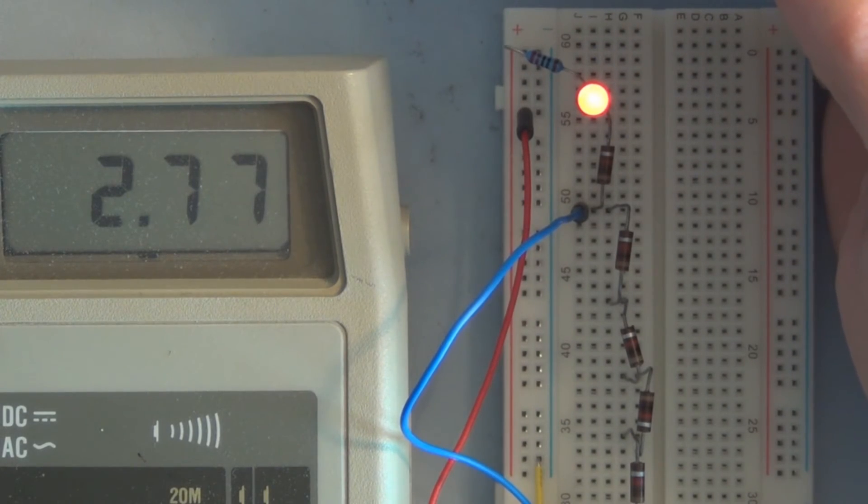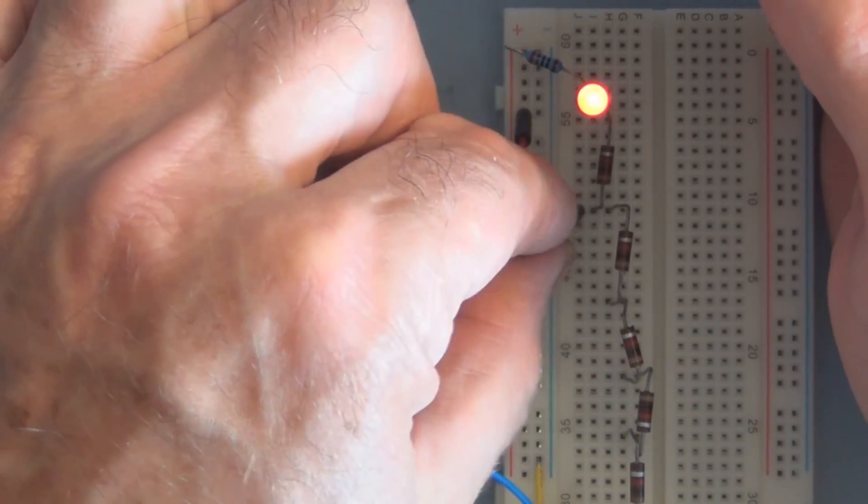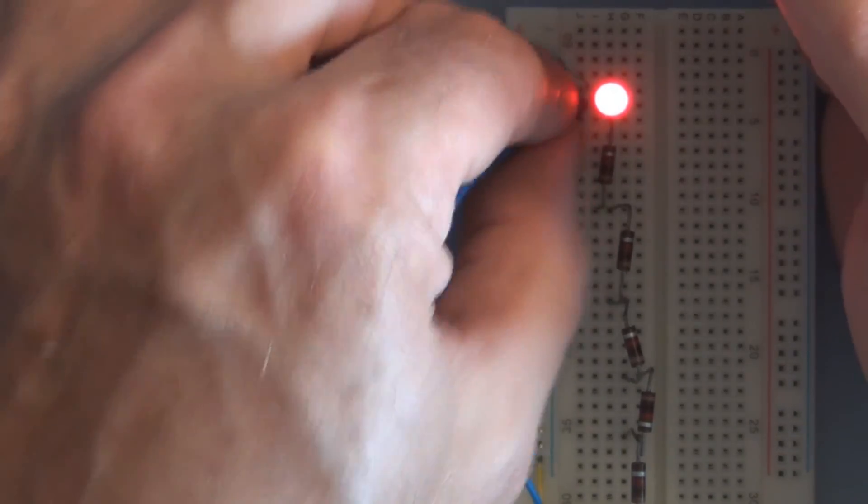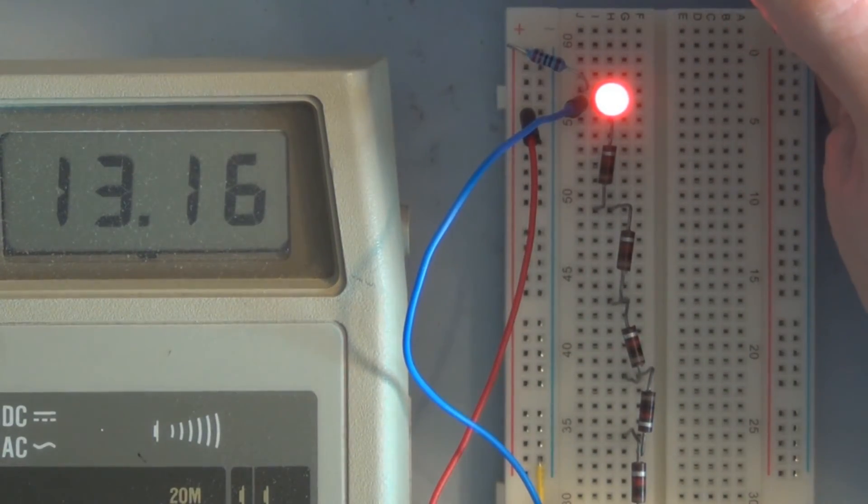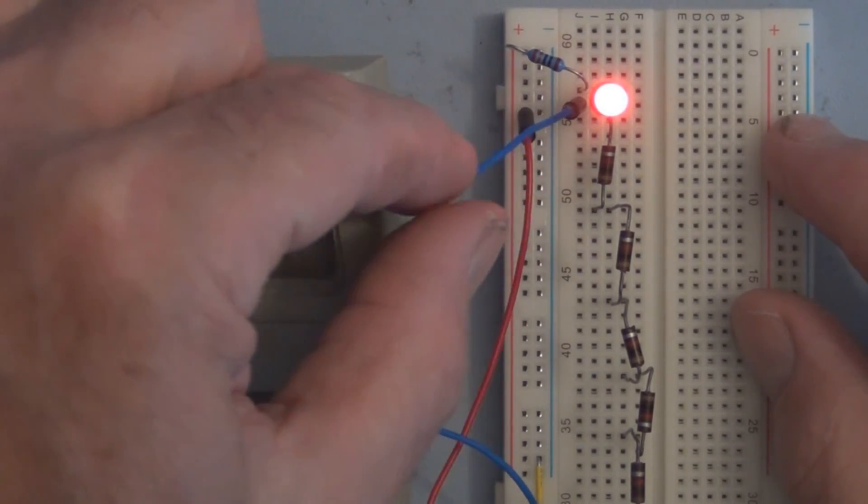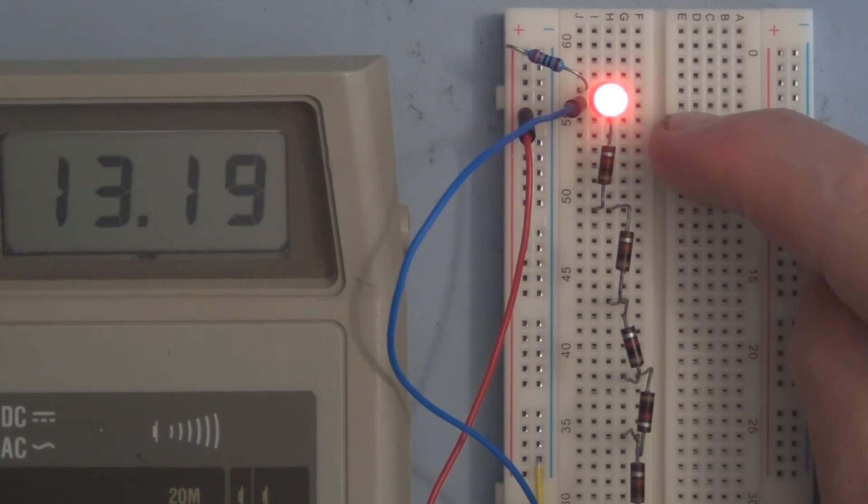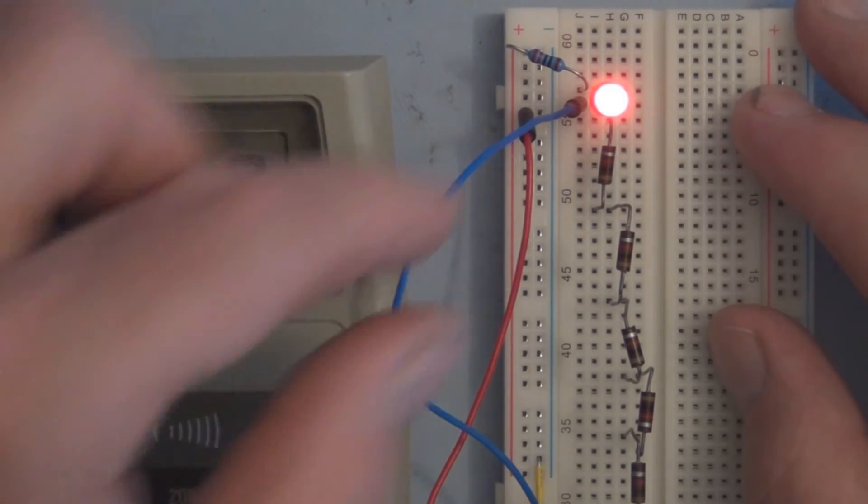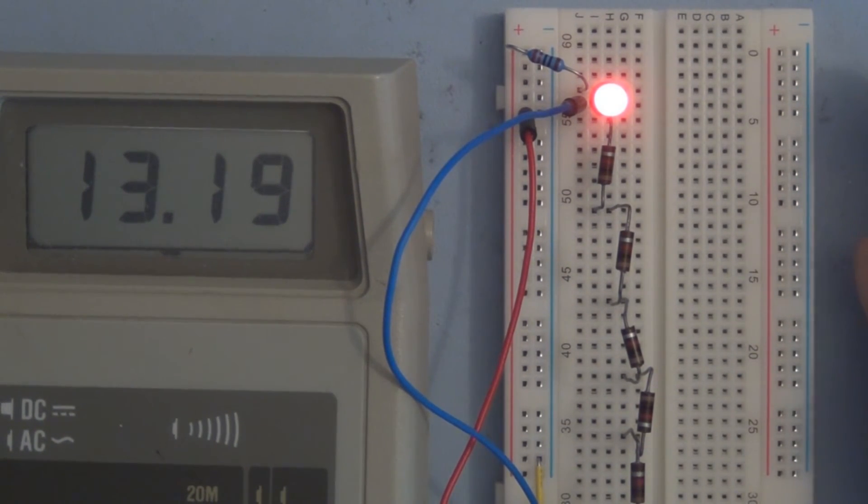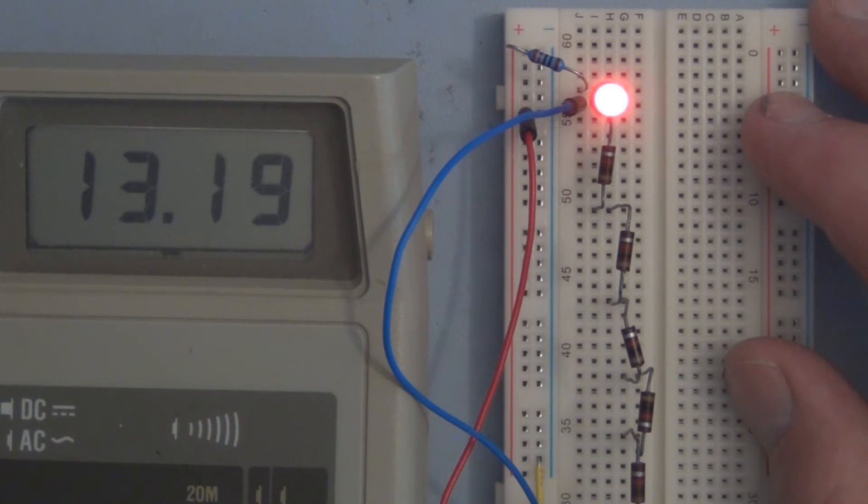1k and we're up to 2.7 milliamps and now just with the 220 ohm resistor and that's the most intense. So let me turn this light off here and as we go in the opposite direction and start incrementally adding more resistance in 1k increments you'll see the intensity reduces and the current. So we're at a total here of 13.19 milliamps with just the 5 volts across the 220 ohm resistor and the LED to ground. Now we're going to add a thousand ohms.